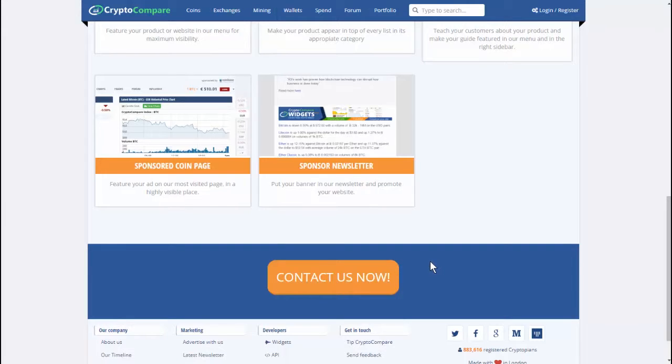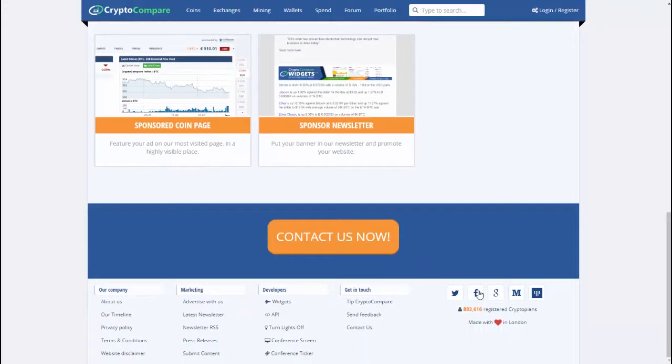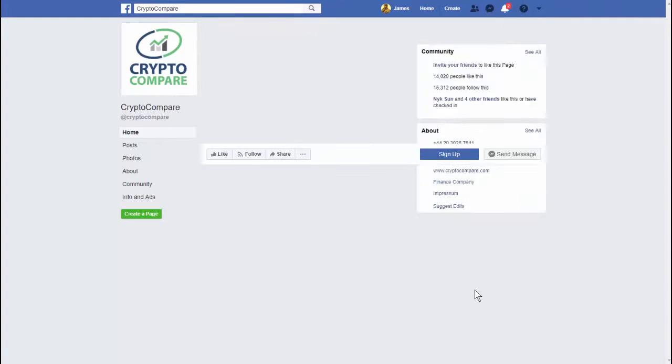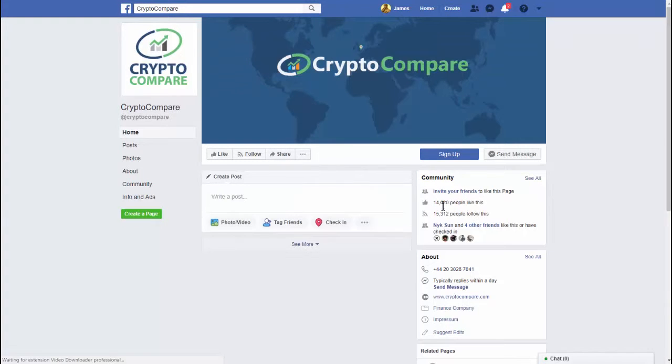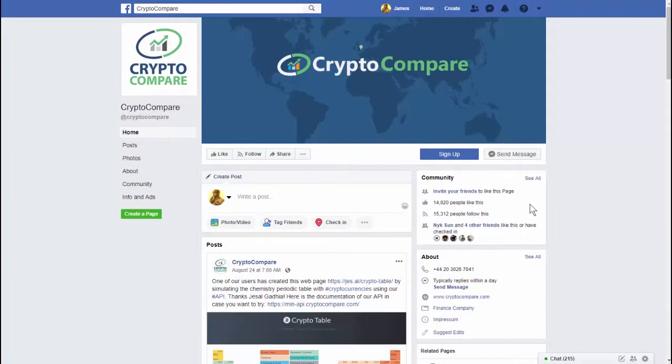Now, there is something I want to show you here. We've already shown you about advertising on Facebook, right? Well, look at this. When you find a website that may have a Facebook account attached to it, let's click on that. We want to see how many likes they may have. They have about 14,000 people that like this. You want to make notes of that because you can take this information and target those people within your Facebook advertising. So if you see that, click on that icon to see how many people they may have following. That's another way you can maximize your Facebook advertising, even though this video is not about that.